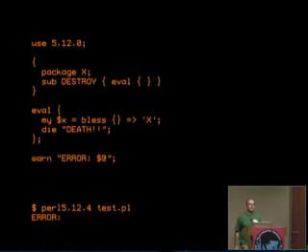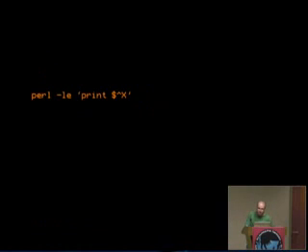Now, out of curiosity, who here has been bitten by this bug? That's a bunch of people. And I'm going to be a jerk and suggest that some of you have been bitten by this bug and you don't even know it. It didn't work three times in a row, and then it worked again, and you don't know what happened. I've spent literally several full work days tracking down things that turned out to be this bug. Brutal bug. And in 5.14, it's gone. In 5.14, you get the exception. That's great.